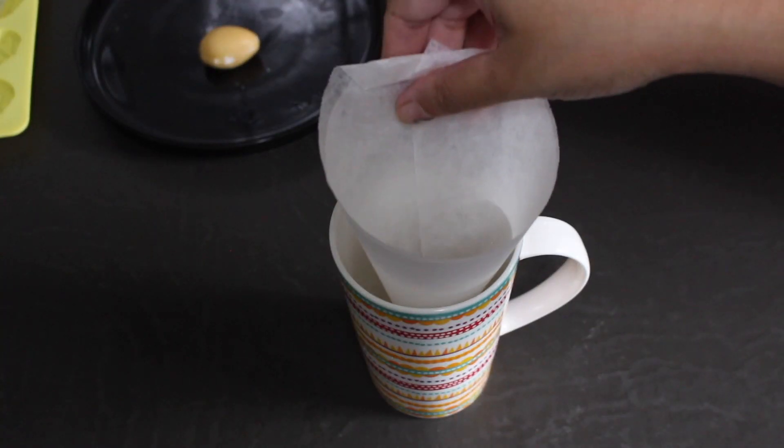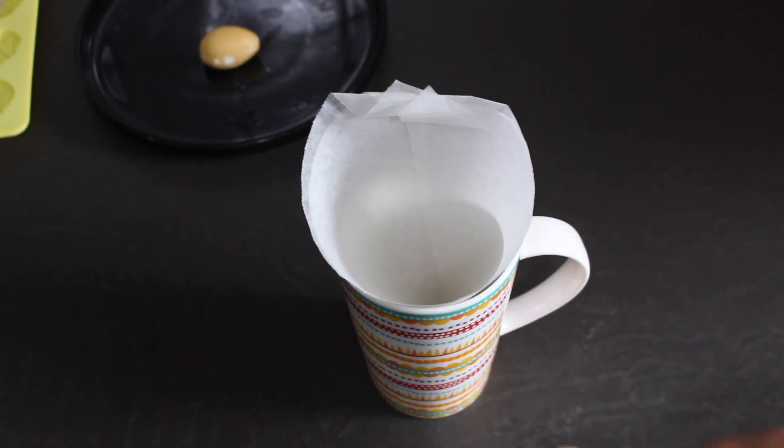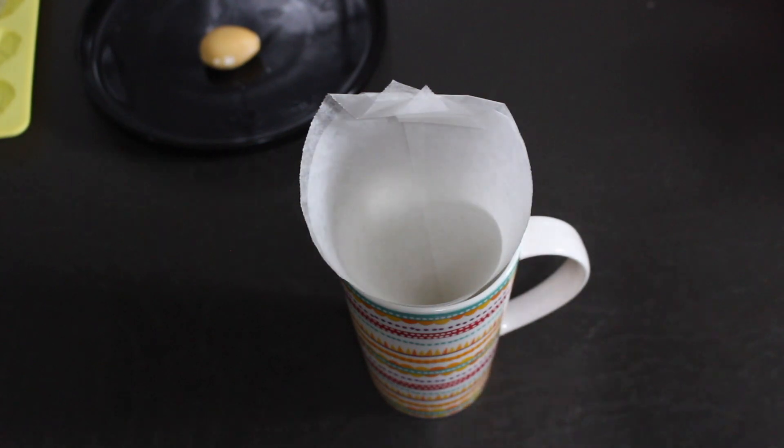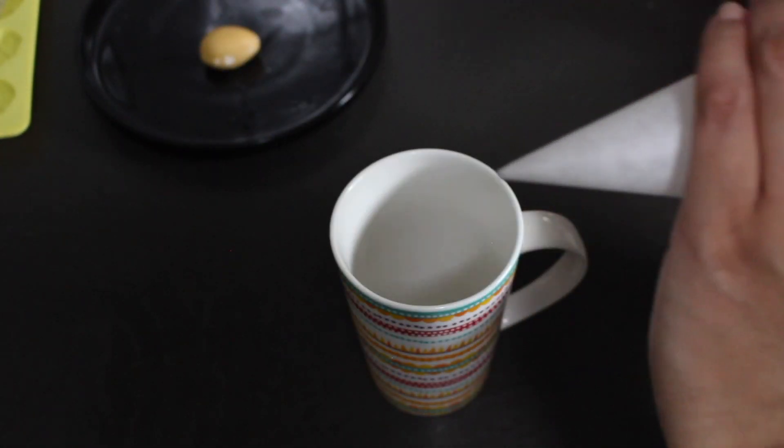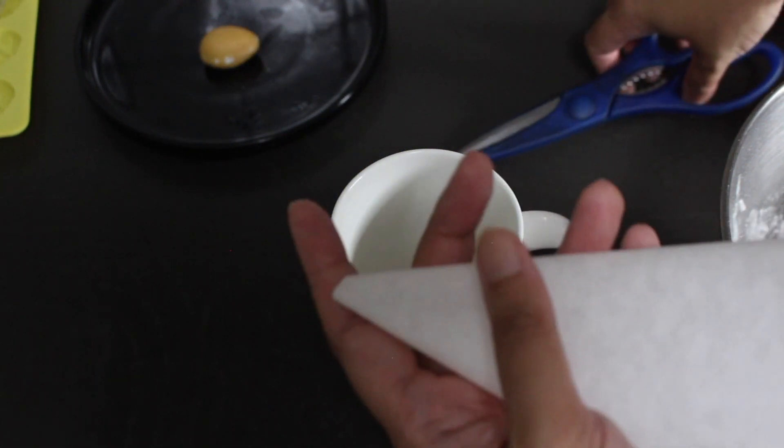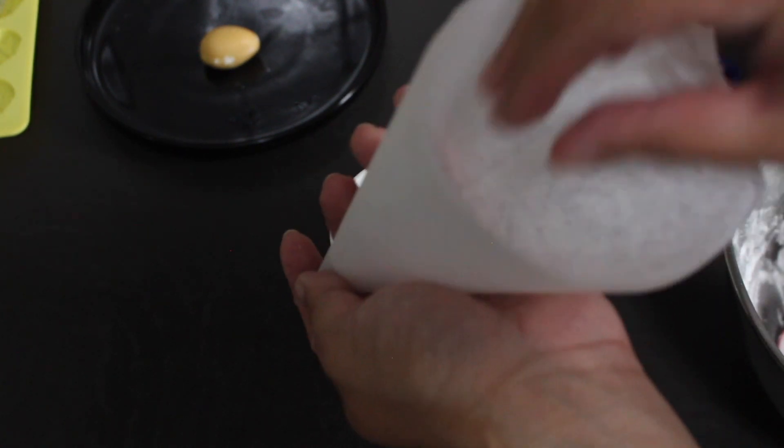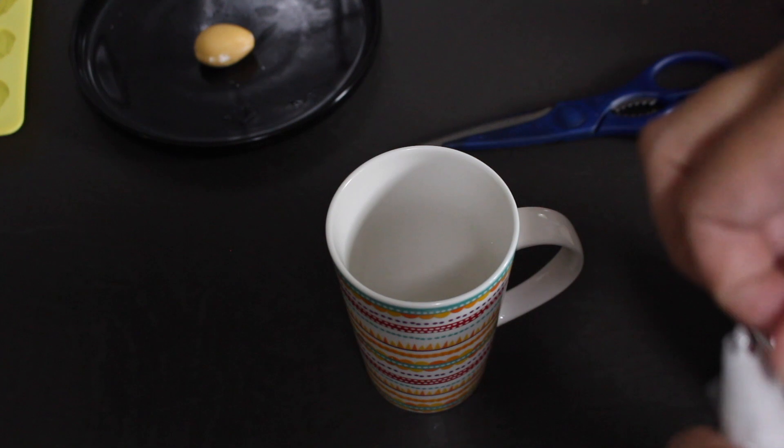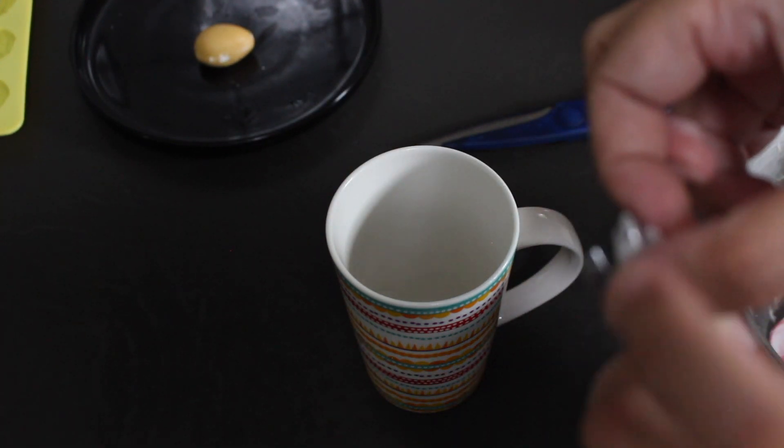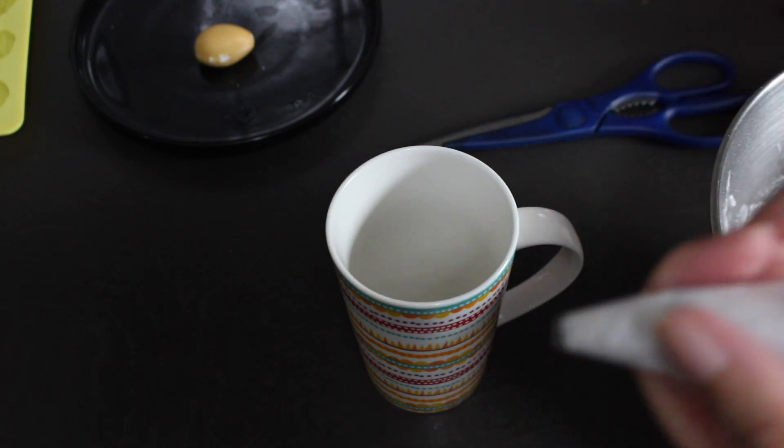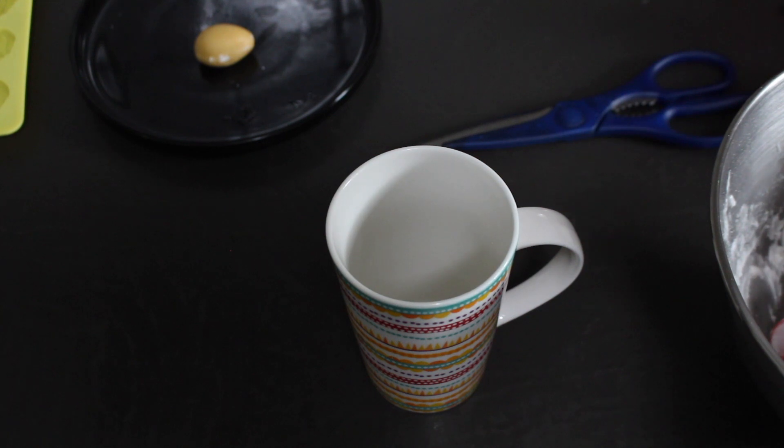Now let's take a look at how you can use these little piping bags. I find that putting it in a tall glass helps a lot. At all times when you're not using your royal icing, make sure you keep it covered. The first thing that you're going to do is cut out a little tip at the end, not a very big tip, just a tiny bit for that nozzle to peep out of. That's how much I've cut off. You drop your nozzle in there, and as one last precautionary measure I put a little bit of tape just around that edge to make sure that everything is all secure together. Might have to cut that hole a little bit bigger. There we go.